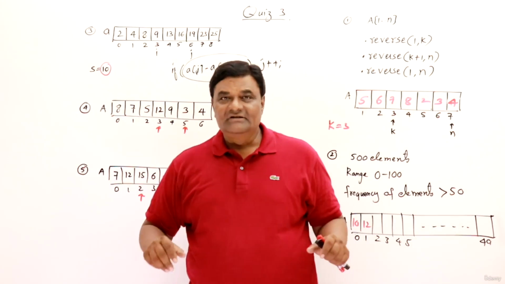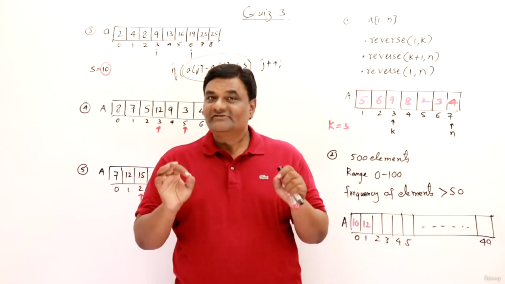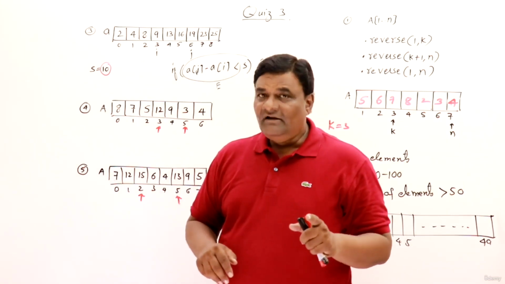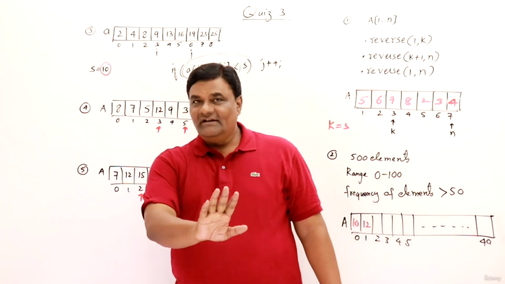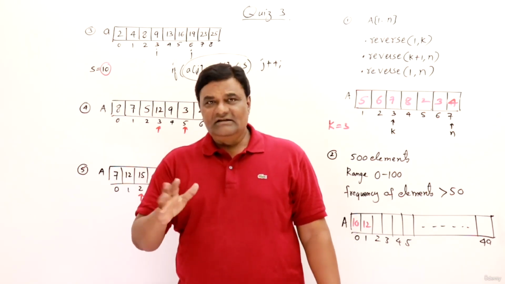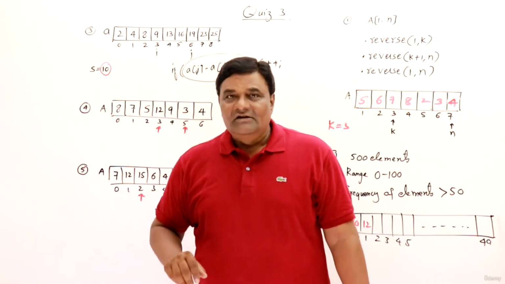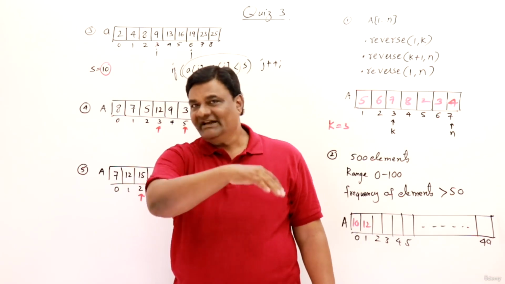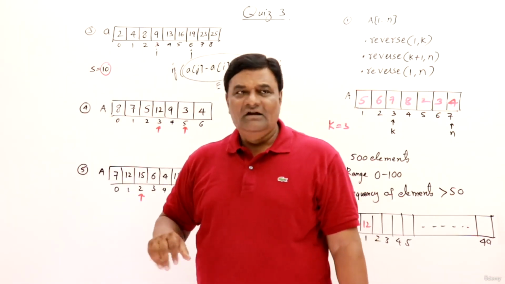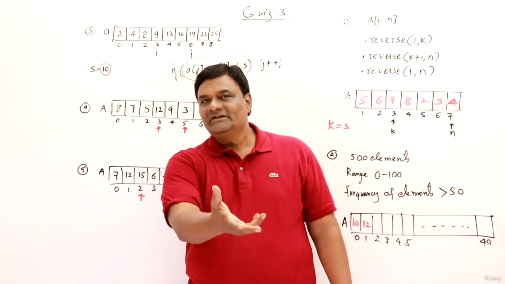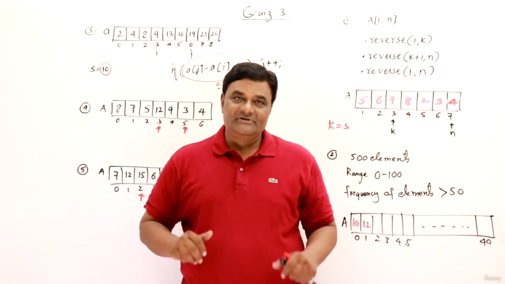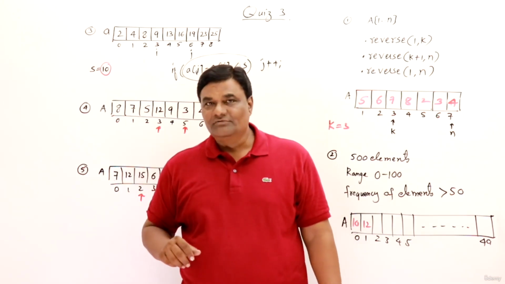So I'll give an example. Suppose there is a class of 100 students and I ask you to call one of the students, but don't call Mr. A and Mr. B. Other than those two, you can call anybody. So do you have to check all 100 students and then bring the person, or can you catch one person within a few seconds? You can easily catch a person. It will not take much time for you.